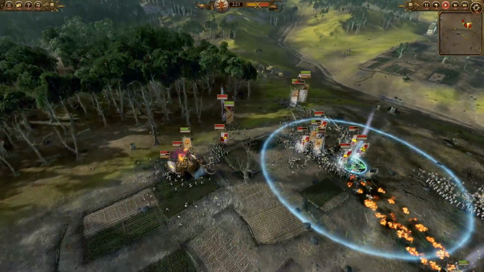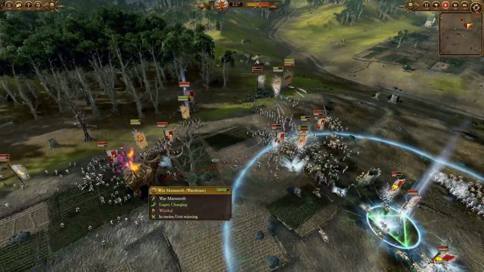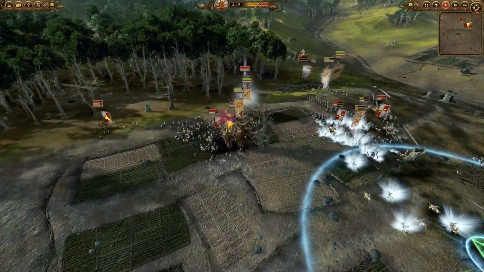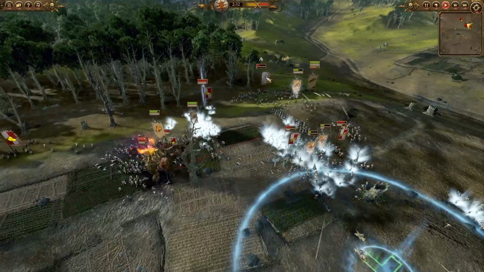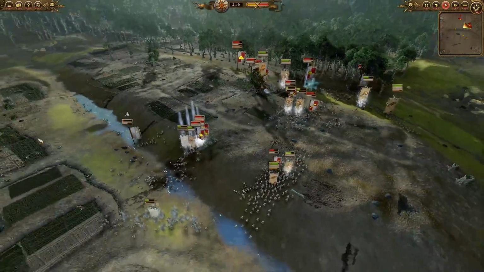But the Marauder Mammoth, however, has pushed through and at least gotten the Hellblast Volley Gun crew to shatter. And on this flank, we have managed to work off these Spearmen with those Marauders. So it's not all going bad.